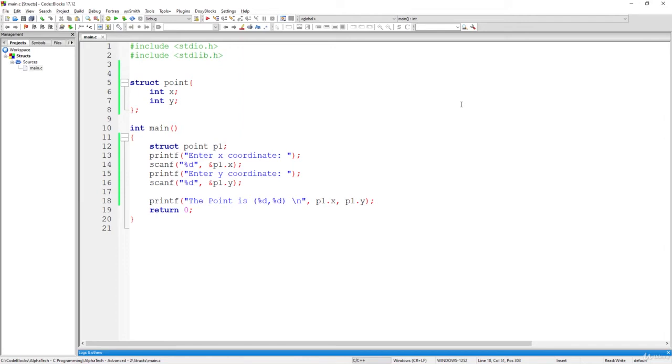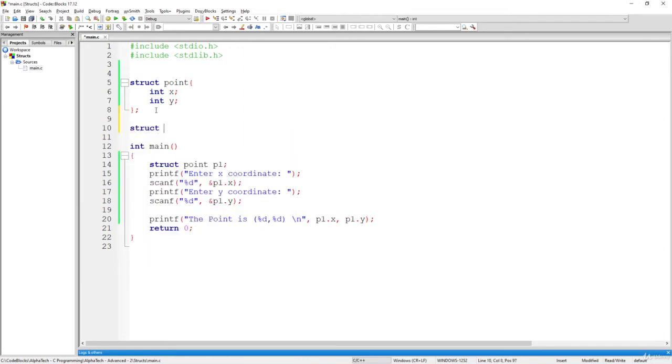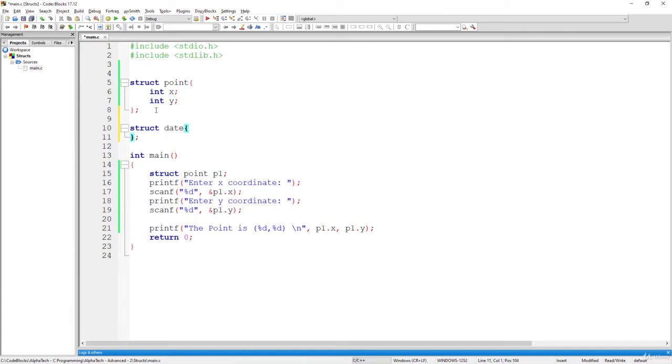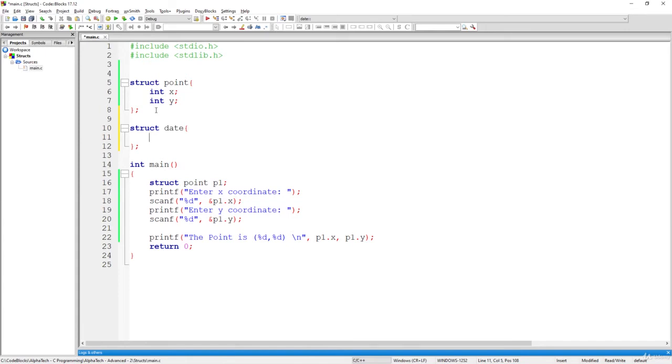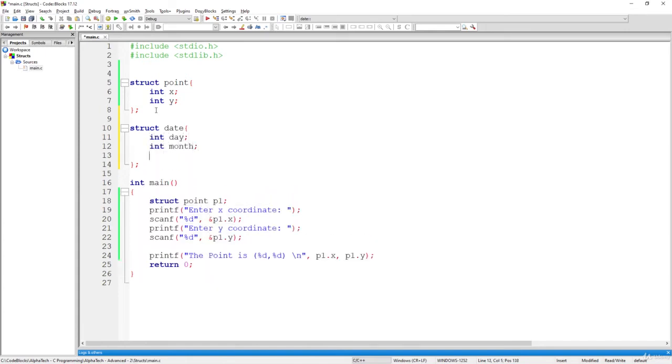And now let's make an additional example of struct date. I love this example. I use it a lot when I explain this topic to my students. So you're probably going to see a couple of examples where we use struct date. So, struct date, and there you go, you specify the fields inside of this struct: int day, int month, and int year.